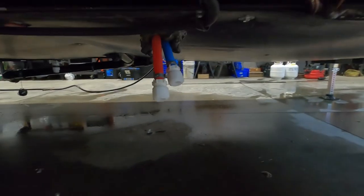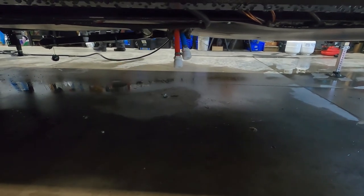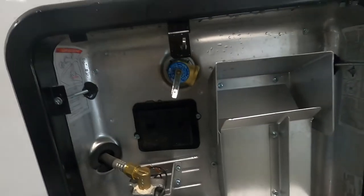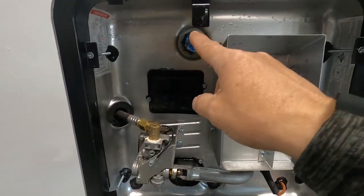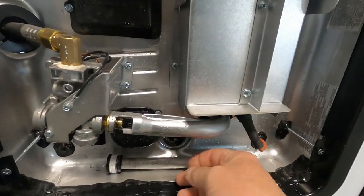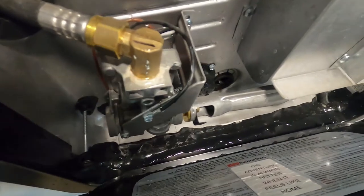Come to this low point drain right here. First, disconnect your water and cable — remember, disconnect your water and cable at the same time. Then come over here and open up these low point drains. Come to your hot water heater and pull up on this pressure release valve — that's going to drain all the hot water out of your hot water heater. Remember to close this back down or your door won't close. Then you can put your drain plug back in — be careful, as this will be hot water.